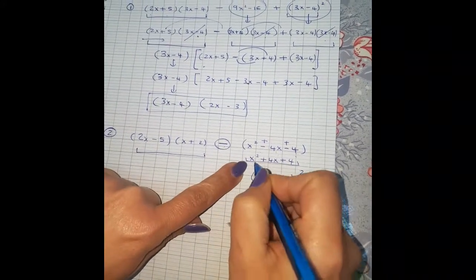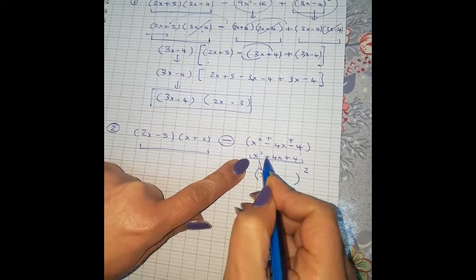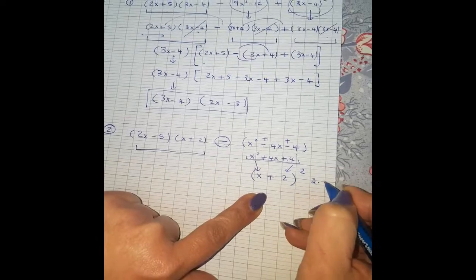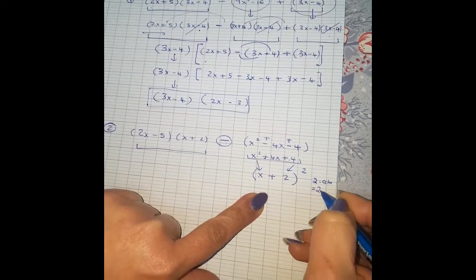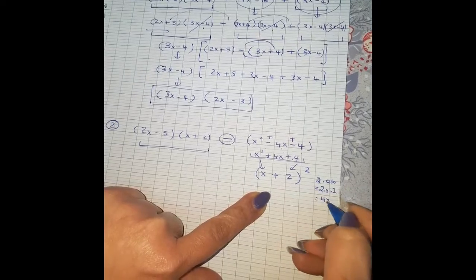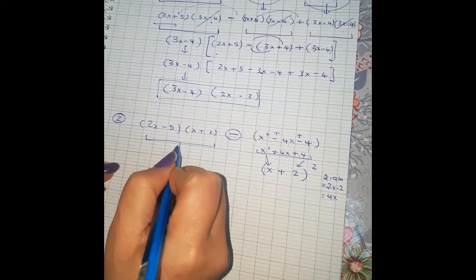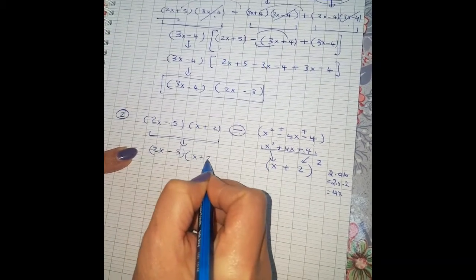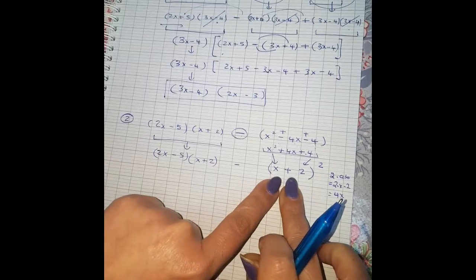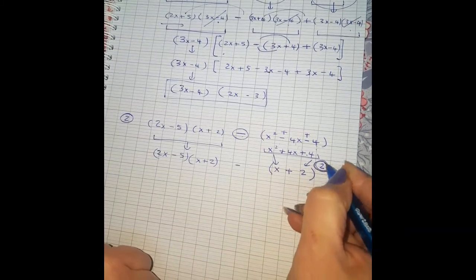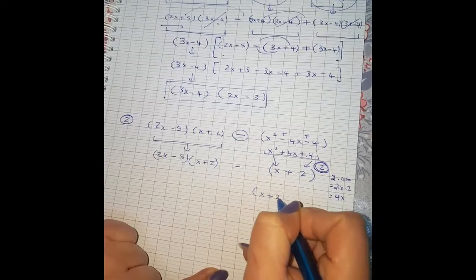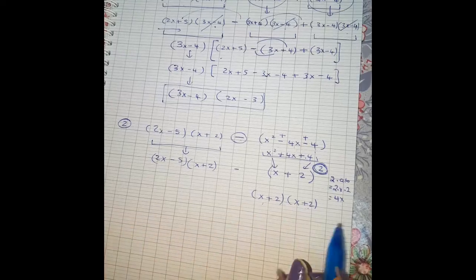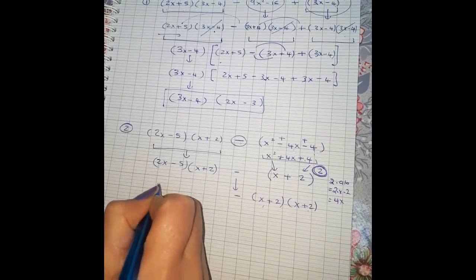And now I radicalize my x to the second, which is an x. A plus and a plus give me a plus. Radical of 4 is a 2. How do I check? 2 times a times b, which is 2 times x times 2, which is 4x. Yes, it is correct. I bring down the first part of my expression, 2x minus 5 and x plus 2, and there's a minus. But this is not done yet because it is to the second power. What does it mean? It means it's an x plus 2 and an x plus 2. 2 parentheses with the same sign of the same kind. I bring down the expression as it is.